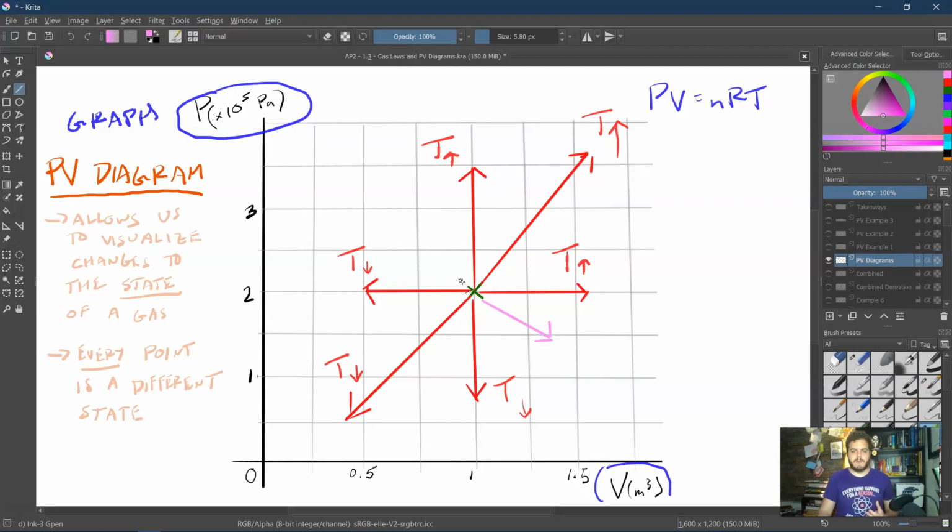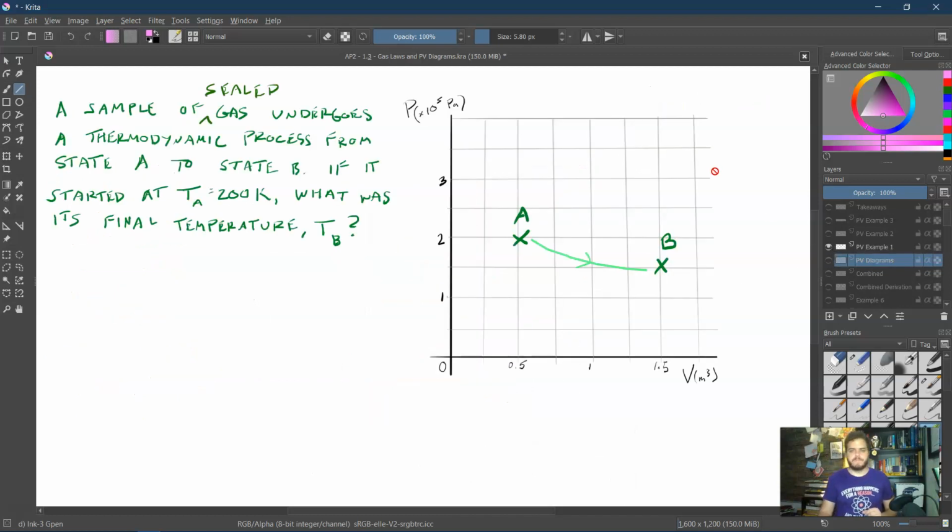However, and I'm going to change the color here, this one and this one are kind of mysteries. We have to be a little more specific with our calculations, because pressure and volume, if they are moving back and forth past each other, they could cancel each other out. It depends on what specifically we're looking at. So let's give an example to talk about this in a little bit more detail.